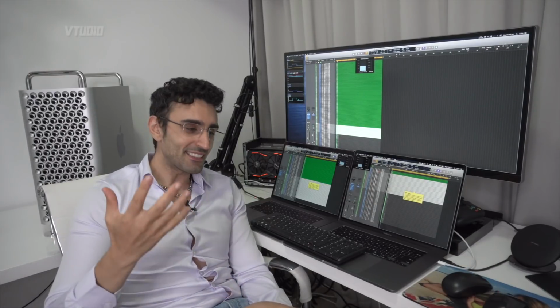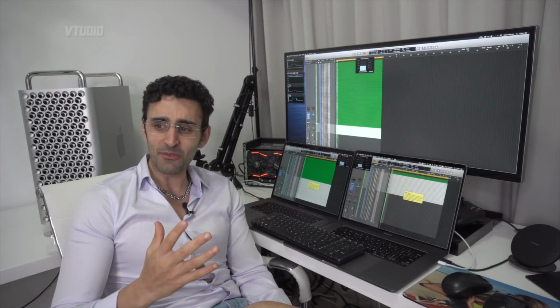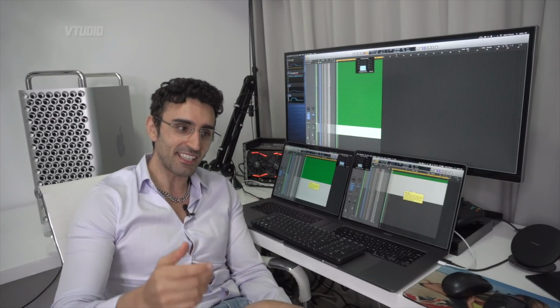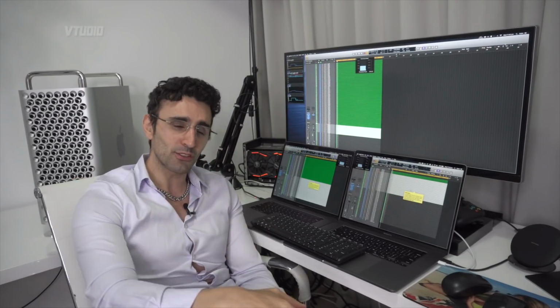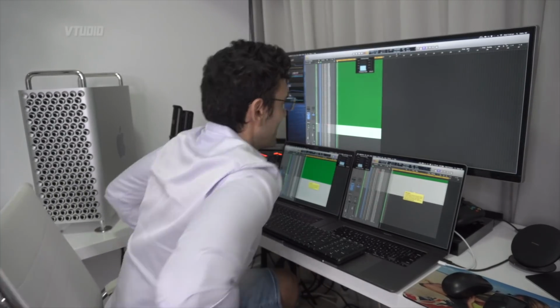Oh, I'm feeling some nice air in the room. The room's cooling right down. You know, that's actually really nice, pumping that much air. I live in Australia. I don't actually own a fan, I just have an AC. So maybe this Mac Pro is going to be double useful because I'm saving money on a fan. There you go. Anyway, the fans are at max. Bit of a tangent there.